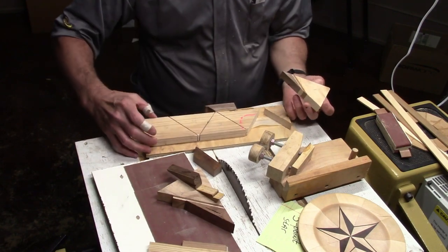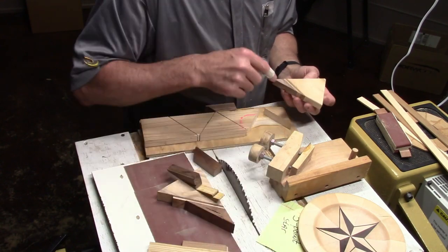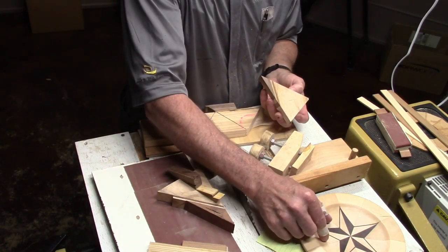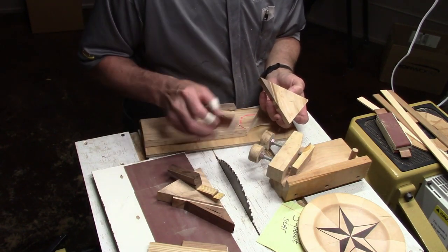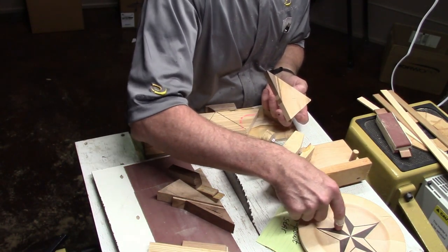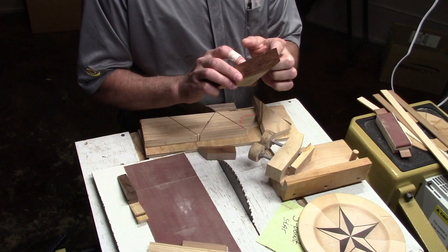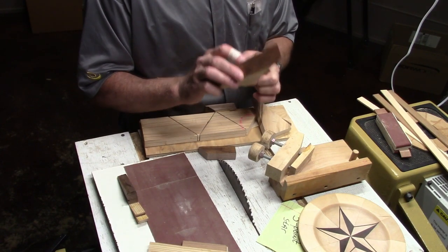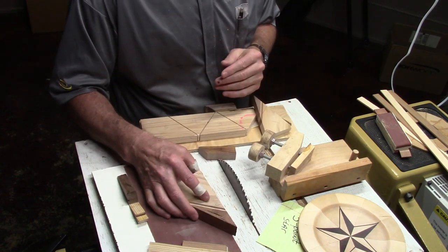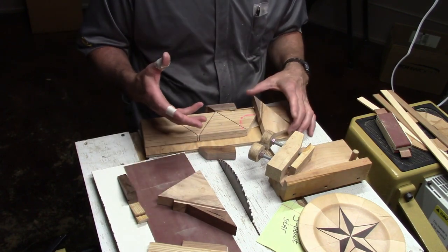Okay? I can make this board a little wider, a little narrower, and all it does is change the size of the border. I can make these bands a little thicker, a little narrower, and all it does is change that. It's not important to me. I can make these pieces a little bigger, a little smaller, and all it does is change the size of this. I don't worry about that. The critical aspect is I have to get this side cut the same on all of them. So I need a good, accurate glue up to start with, and I need to trim it all the same. So it's a question of discipline more than accuracy.